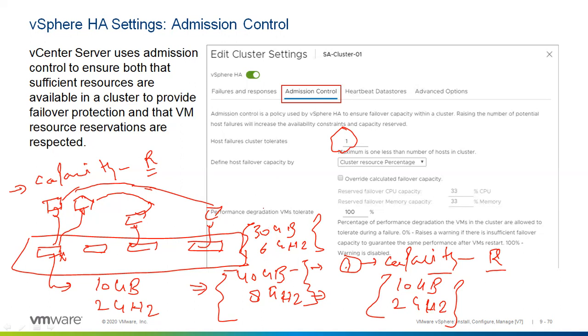So we have to design and plan the failover. Out of these 4, if we are maintaining 1 host reserve capacity, it means we are reserving 25% capacity as per this example. Maybe you will have more nodes in the cluster, maybe 8 nodes. In these 8 nodes, if you maintain 1 host failure, then this value will go to 12.5%. Out of 8 hosts, I am maintaining 1 host failure, so in percentage it is 12.5. If I increase to a 16-node cluster and maintain only 1 host failure, this capacity will go to 6.25%. Correct? So it is all designed and decided by our solution team, whatever capacity they want to reserve in admission control.